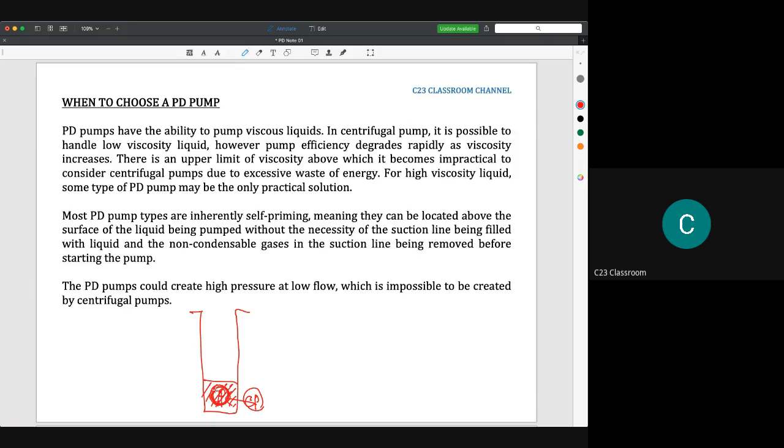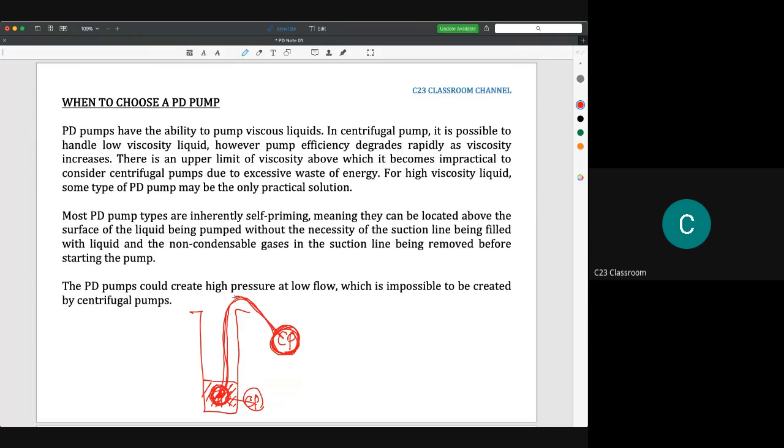So the problem is you may have a wire, a very hard, long wire like that, and so on and so forth. So people will not use centrifugal pump in this case. Why? Because if you, for example, put your centrifugal pump outside the well, it means now your centrifugal pump is not submerged in water. So what happens is if you switch on the centrifugal pump here, the blade will rotate, but the centrifugal pump is not capable of sucking water from the well to the blade.